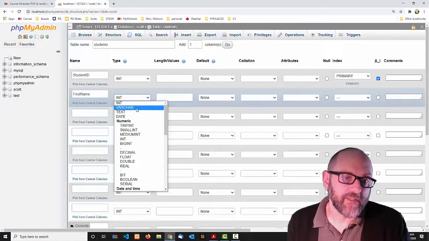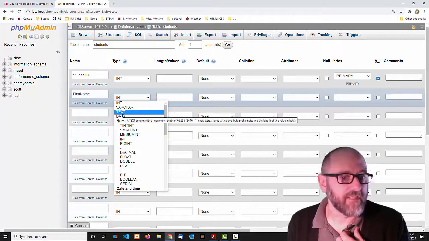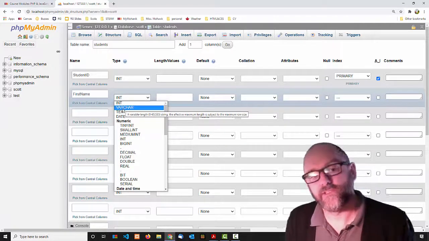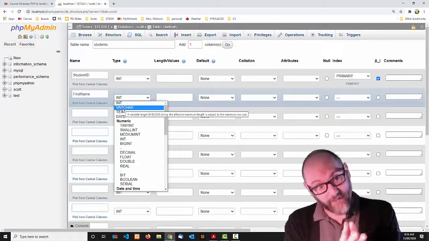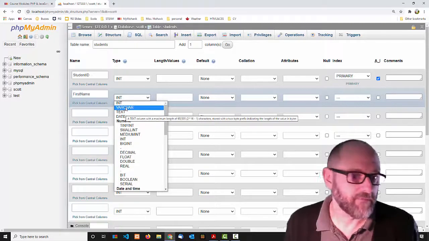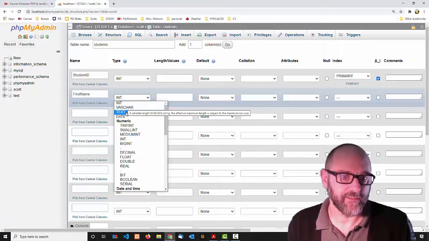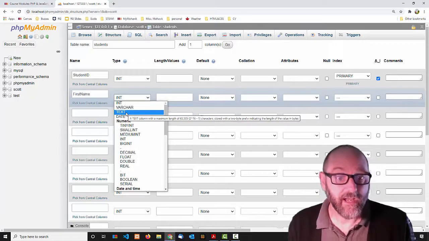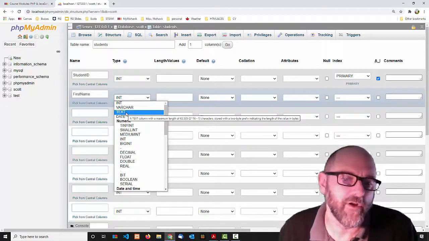There's two ways to do text in SQL. One is to use varchar, and the other is to use text. Varchar is a slightly more efficient way of storing things where you give a maximum length to the string. So it's for things like user IDs and names and URLs and email addresses. Text is for much longer bits of information.